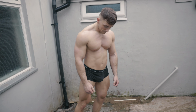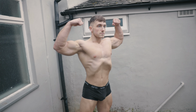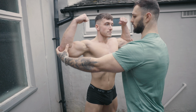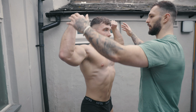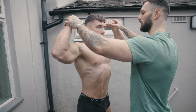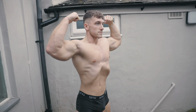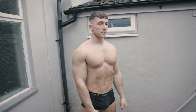Worthwhile. Front double, straight at your chest already. With these, bring your elbows up. No, tilt them up like that. That's it. Then bring your wrists in, and that'll bring the peak of the biceps out more. Then lean back, get those lats in. Awesome, man.